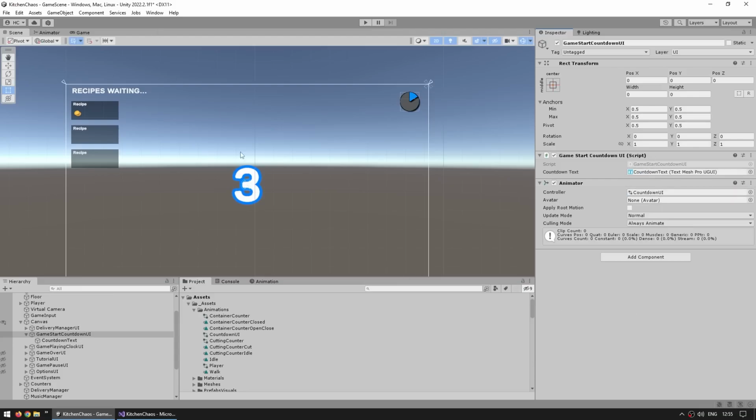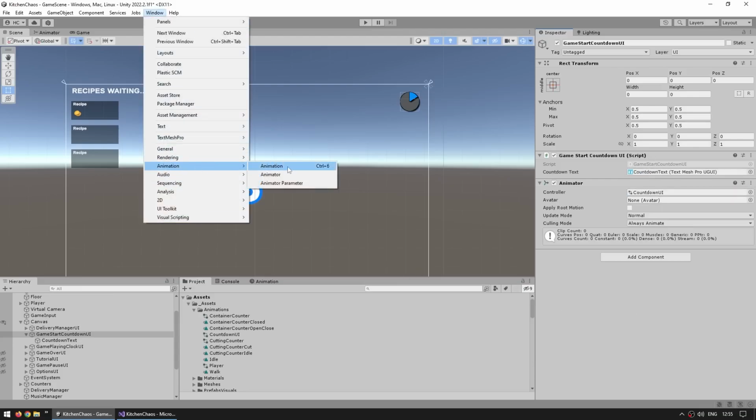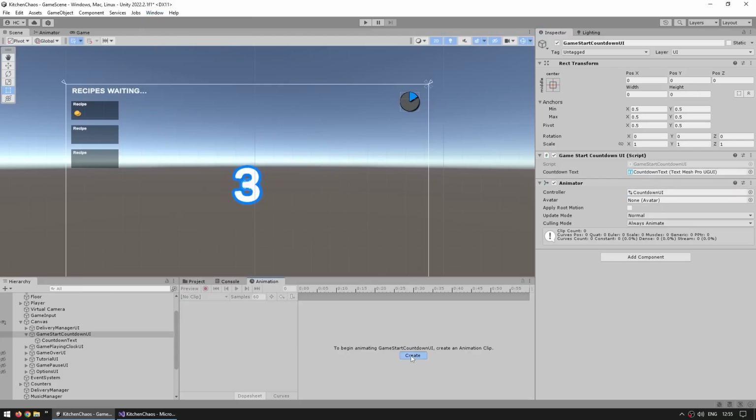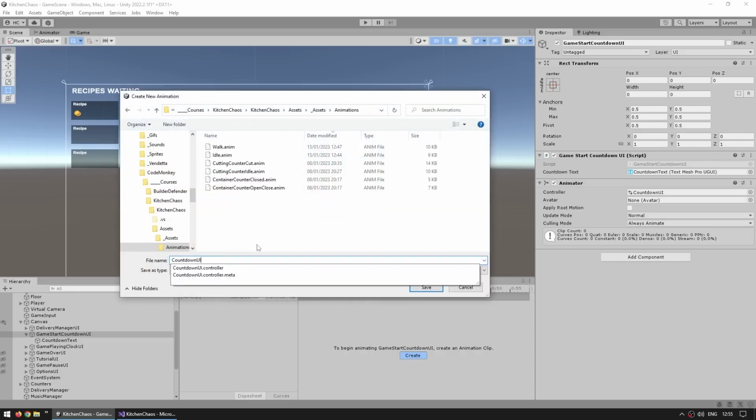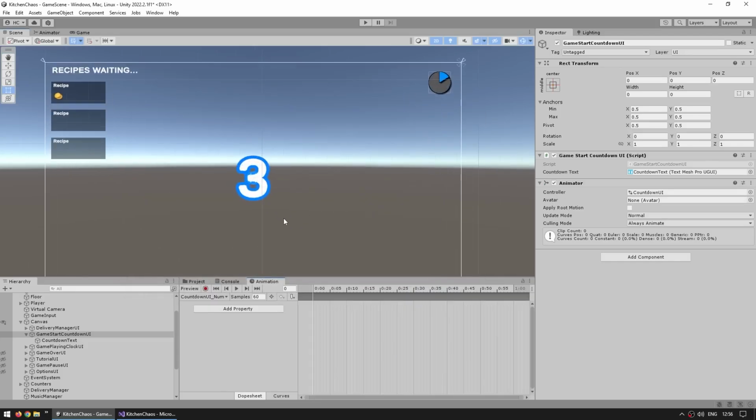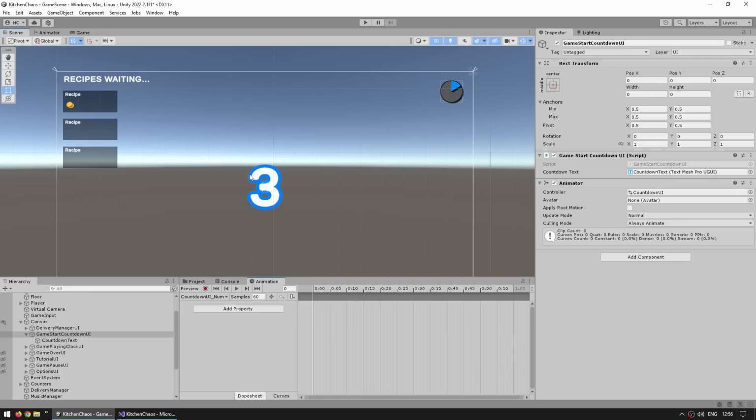Okay, now let's open up the animation window. So window animation, open up the animation window. Okay, let's create an animation clip. And over here, let's name this the countdown UI number pop-up. Okay, that's great. Now for making the animation, we want to basically make it shake and also make it fade away. So one very useful component is the canvas group. So over here, whilst on the parent, let's attach a canvas group component. This one is a really useful component. In this case, the main benefit is it lets us easily animate the alpha.